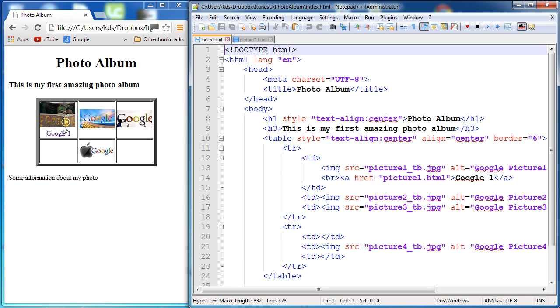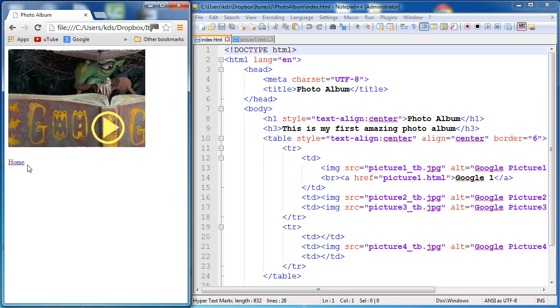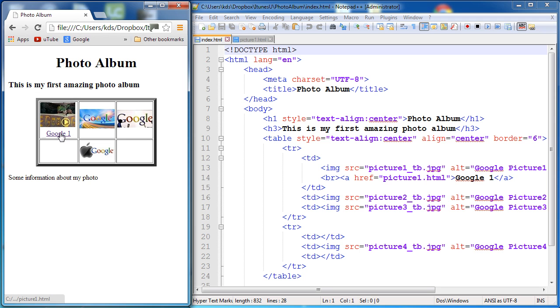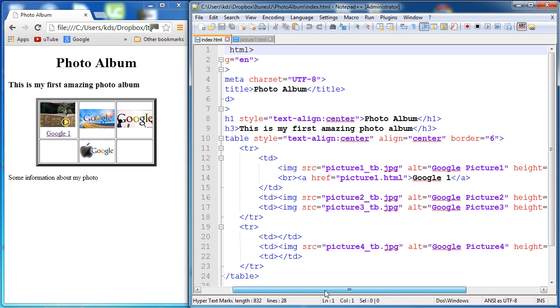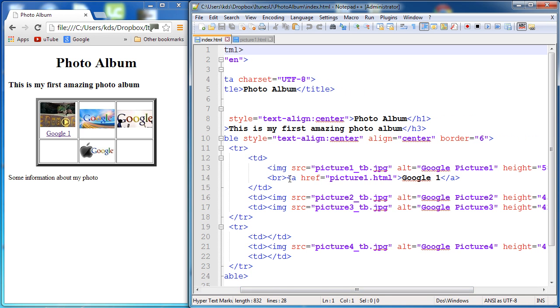And then what we did is created a link. So if we click on this, it takes us to a larger image, and we can go back to the original page as well. Now, one thing I was going to show you is just basically how to make a link on a picture. So there's a link on a bit of text, which is okay, but it'd be even better if we could actually just click on the picture and it would take us to the larger picture.